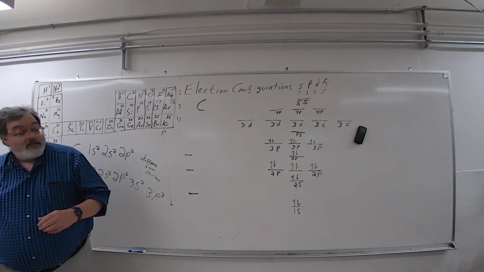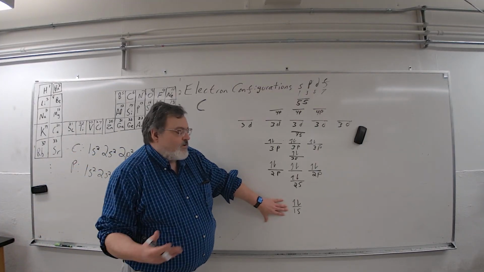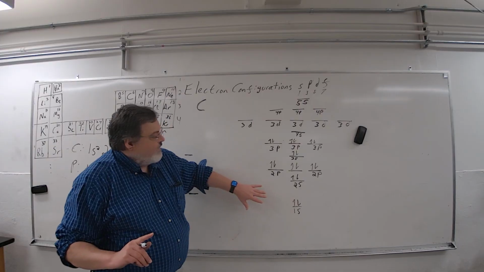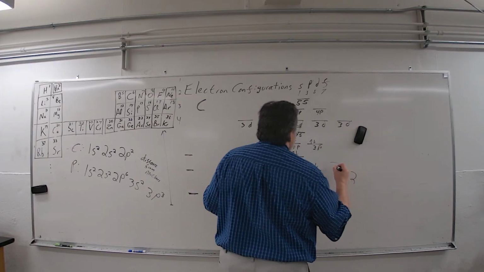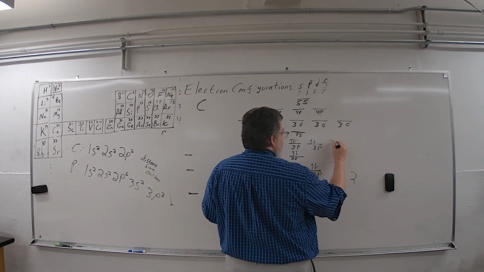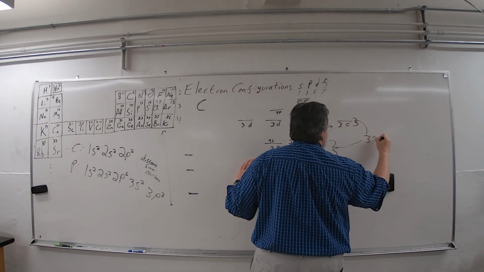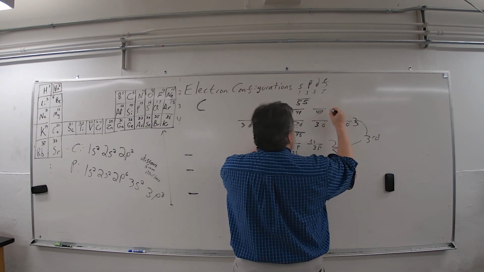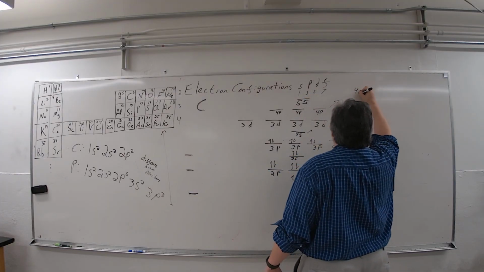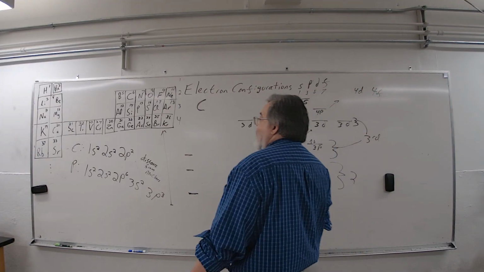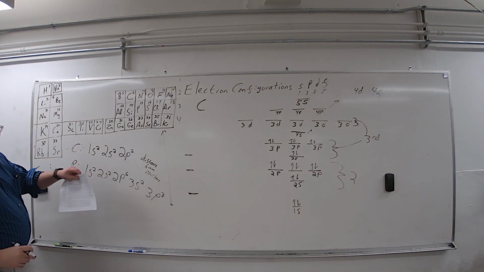Okay, another thing to point out is the numbers tell you which shell you're in. So the first shell only has one subshell. This makes up the second shell. Those and this make up the third shell. There's 4s and 4p. There's 4s, 4p, 4d, and 4f. You would actually get all the way to this section down here.